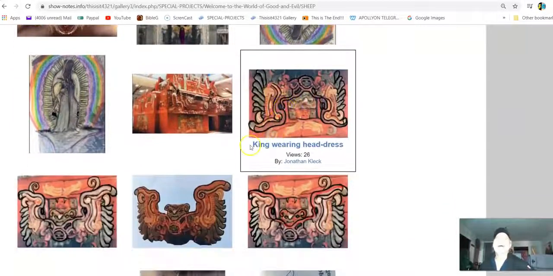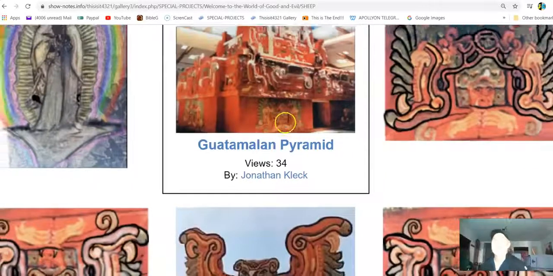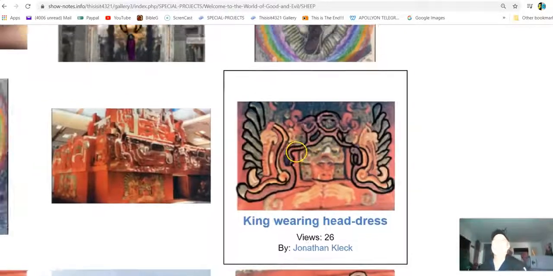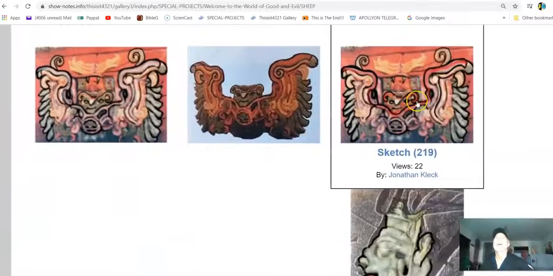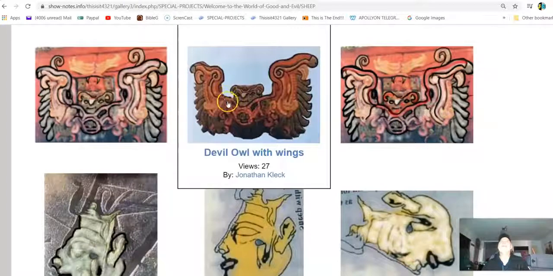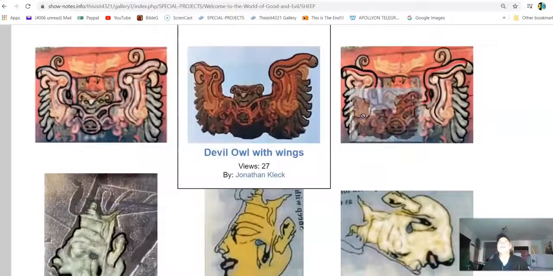Okay. I can take a pyramid in Guatemala right here, this image right here on the bottom level of the pyramid, that image right there. There it is. It's a king. There's the king's face, and he's got this headdress on that's absolutely ridiculous, and you turn it upside down and it's a dead sheep. There's the eye of the sheep. So here's an eye, nostril, nostril, line in the mouth. And there the ears are going out, there's the wool. So if I simply take the king from the pyramid and turn it upside down, it's a dead sheep.